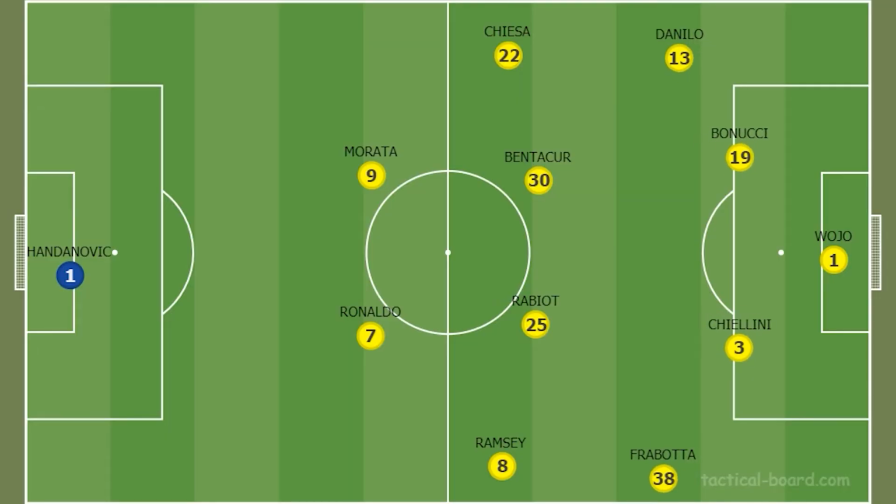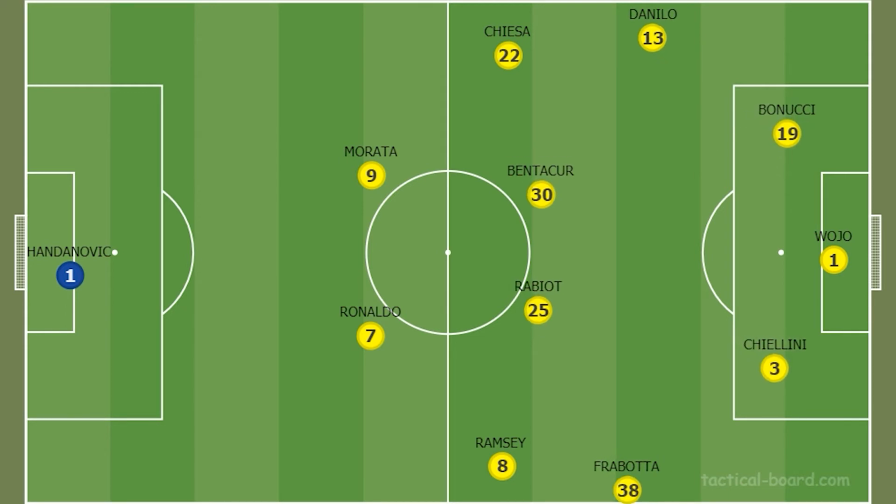Now let's look at what Juve tried to do on the ball and how Inter nullified their attacking threats. Juve looked to play the ball short, with the fullbacks pushing higher up and the centre-backs splitting the width of the box. Rabiot and Bentancur swapped positions, making Rabiot play as a right-side central midfielder and look to link up with Chiesa.